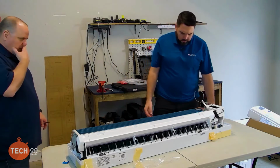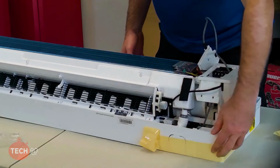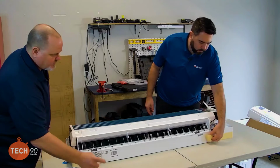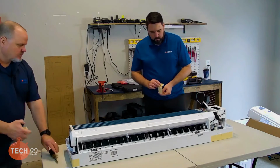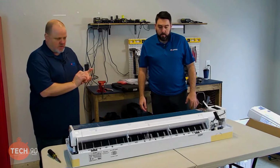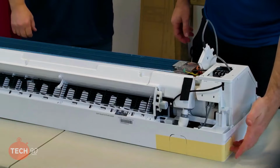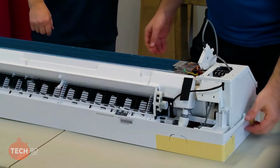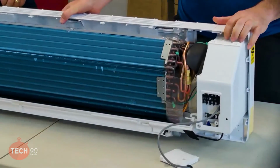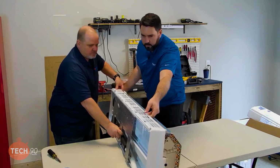Now this one's two-piece. Unlike the smaller ones. Yep. Okay. So I'm just going to go ahead and take this plastic off because it's going to just be in the way. Okay. So on this installation, the refrigerant lines are going to come out the right-hand side. So we want to get this thing rolled over where you guys can get a good look at it. We can form that refrigerant line. There's some things there that we want to be mindful of. I got this side.